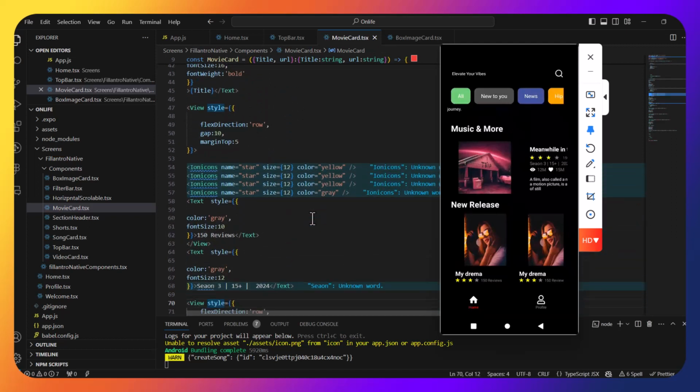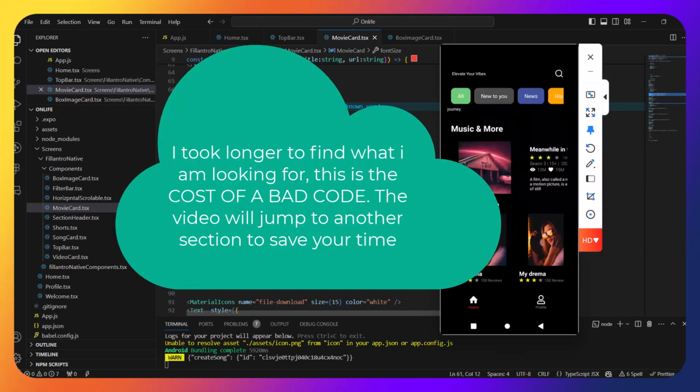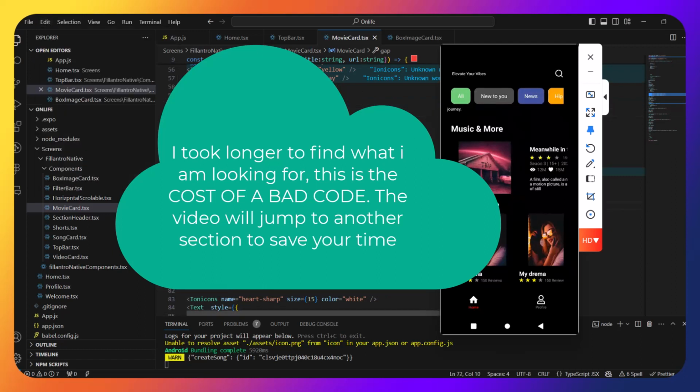What component is this one? Let's just go down, down, down. Lost in my own code. That's not much of a problem. Now let's be clever. This is season 3.